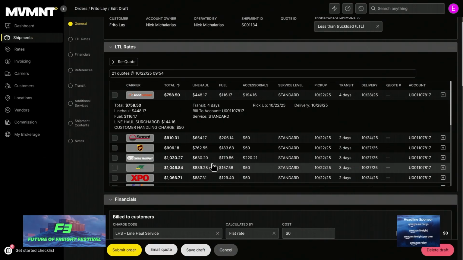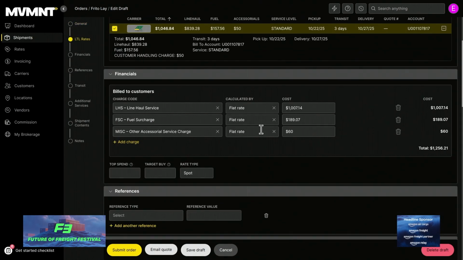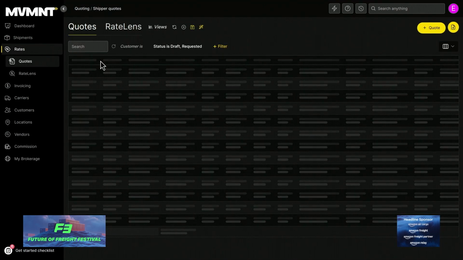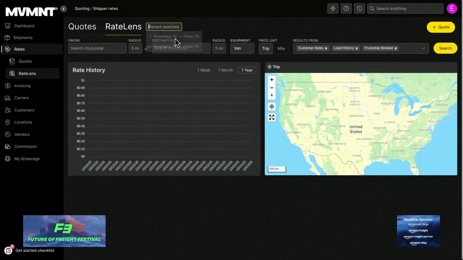So here's all the carriers that we've got quotes for. We're going to choose one, and this auto calculates your margin and adds those customer rates. And that's it. So we finished that, and we can even email out the quote at that point. So let's go check on if the AI in the background had finished that. So we're still waiting, and while that's running, let's look at Ratelin.